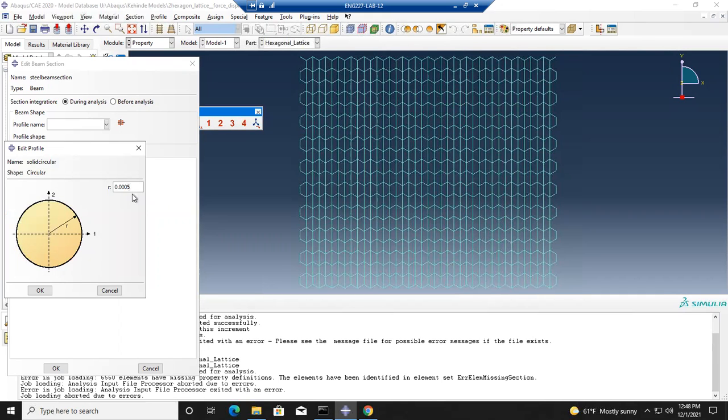So 0.5 millimeters. Okay, you got it, right? Yeah. 0.5 millimeters. So 0.0005 is meter, right? Yes. The unit we are working on is meter. Okay, yes, but you need to keep in mind in Abaqus itself, there is no unit. So if we give in meter, we need to make sure we give everything consistently. The elastic modulus in Pascal and then loads in Newton, right?